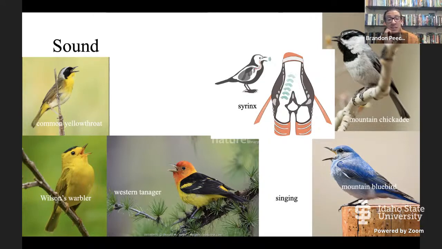Birds use a syrinx, which are two different valves, one on either side of each lung, that can control, kind of like your vocal cords, each different side of the animal. And so because there's two of them, birds can do one at one time, one at the other time, and create two sounds at once.